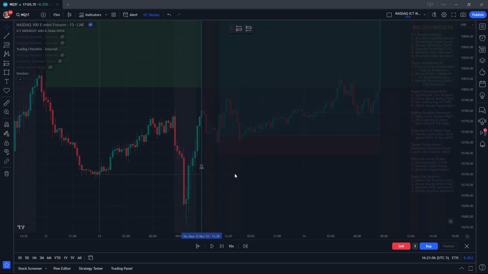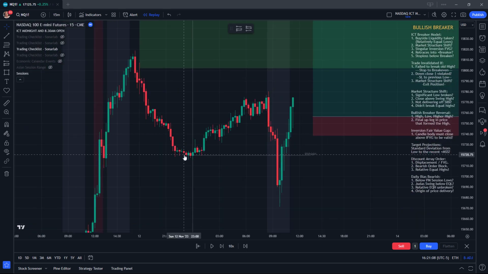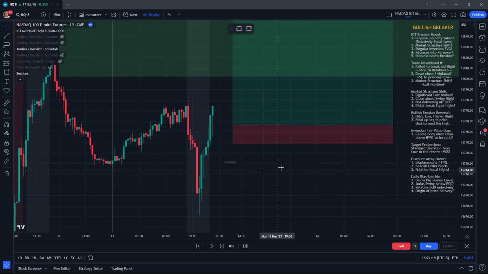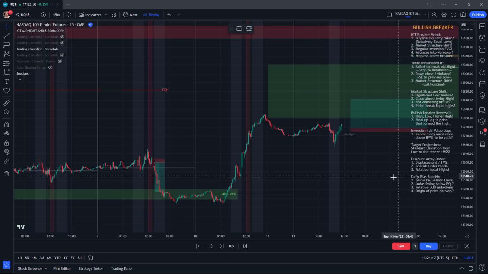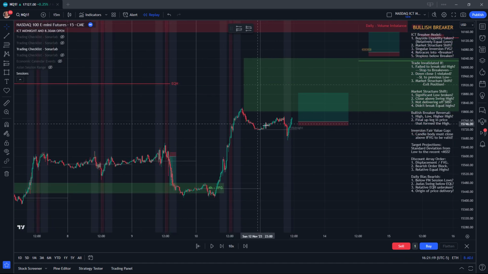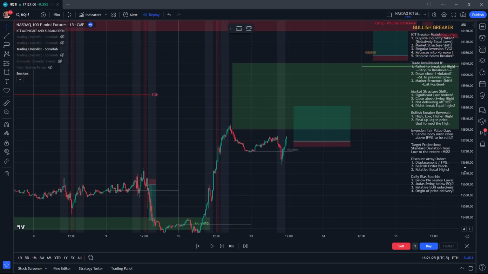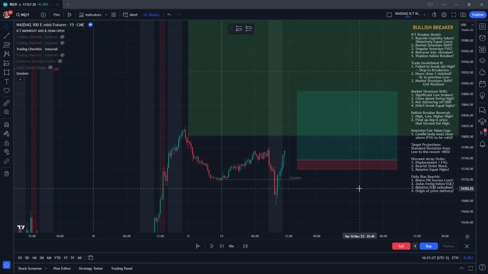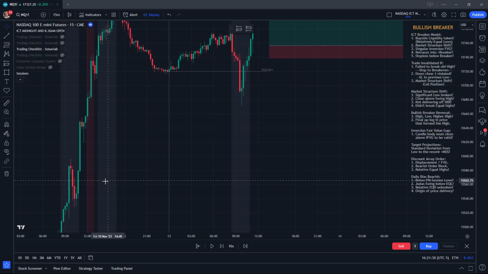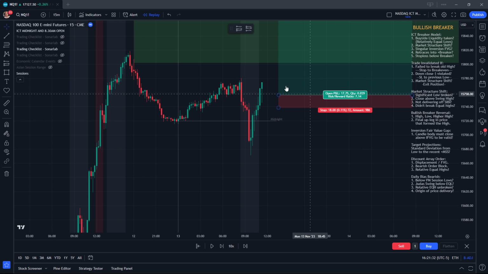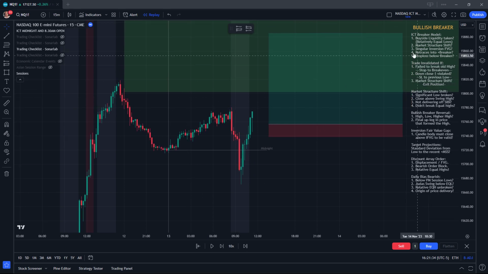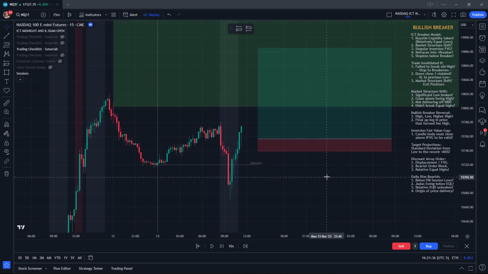Okay, so say we're looking at this, we see price takes out the liquidity here. If we come out to the daily, we're probably rejecting off of one of those bullish breakers or one of those higher time frame PD arrays that I was showing you before. So we're already sort of trying to find evidence that price is going to go higher.